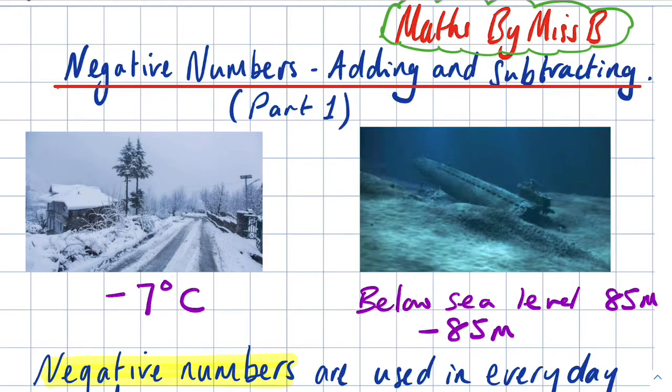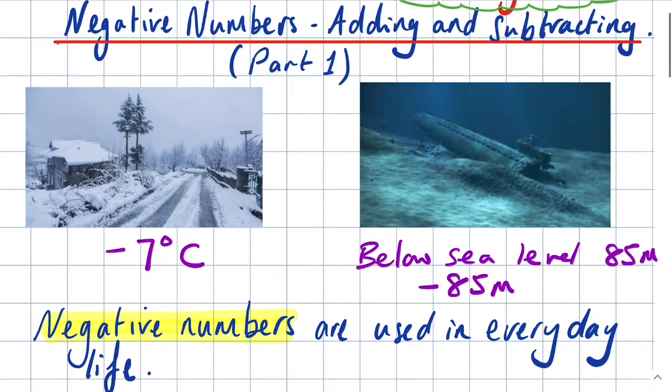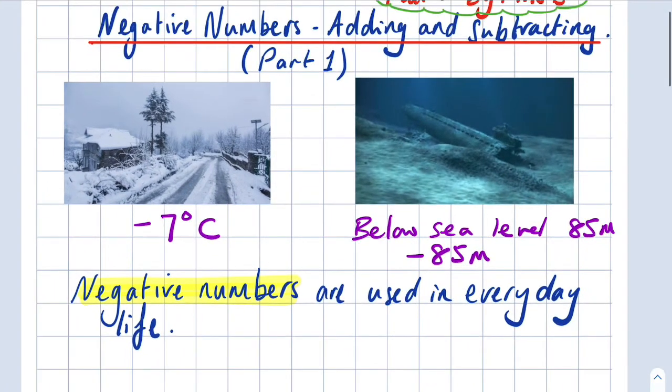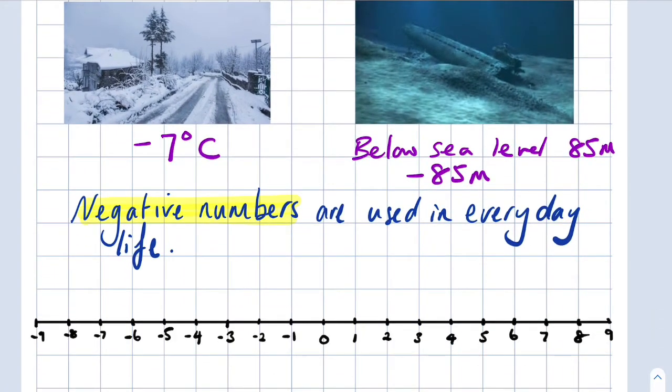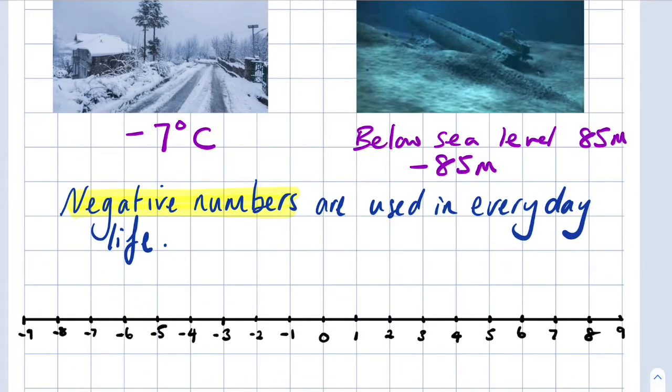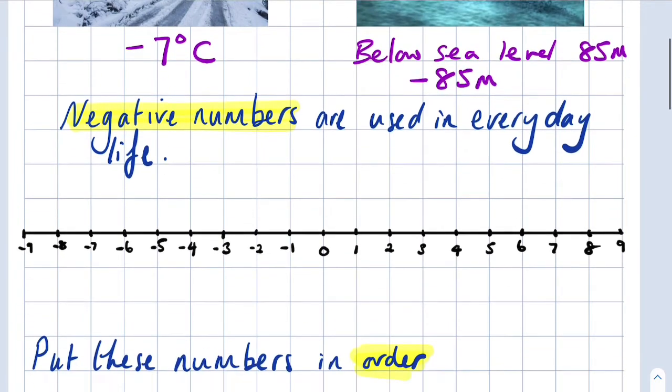Right, looking at negative numbers, what are they? Negative numbers are used in everyday life, and a negative number is something that has a minus sign or a negative sign in front of it. I do feel that a number line drawn, such as the one I've just got here, does help matters to understand this. You've got 0 and then you've got the positive numbers going towards the right and negative numbers going towards the left. They do always help with calculations, so I suggest always draw one if you are struggling with negative numbers.